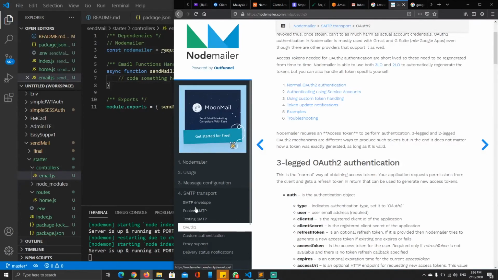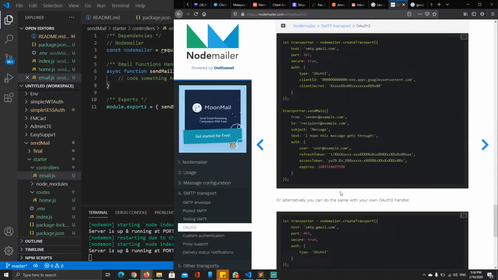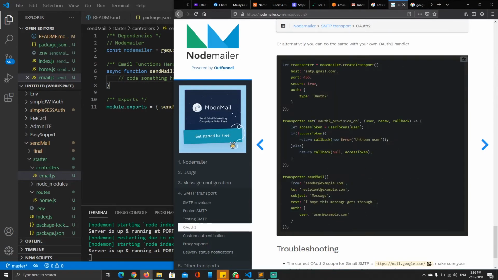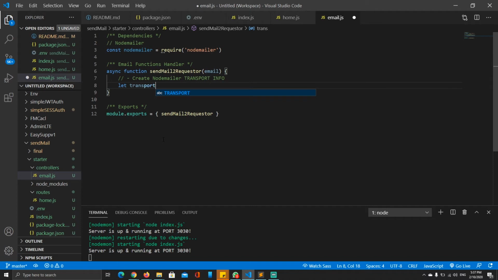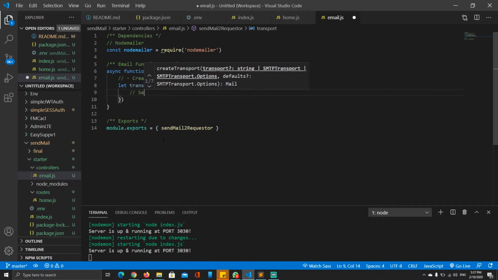So from here, let's just go to our auth, and then we're going to do all this code that we have inside of here. You guys can just code with me. The first thing that we're gonna do is create the nodemailer transport info. So we're gonna let transport equal to nodemailer.createTransport. This is going to take an object, the first one going to be a service.